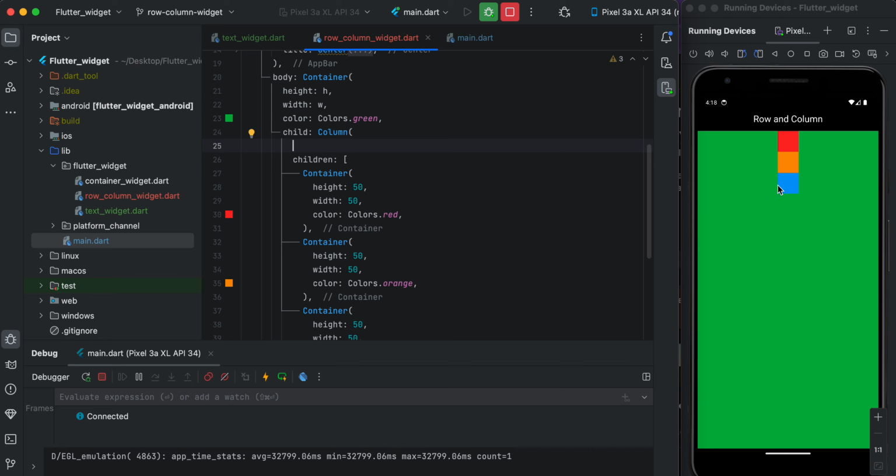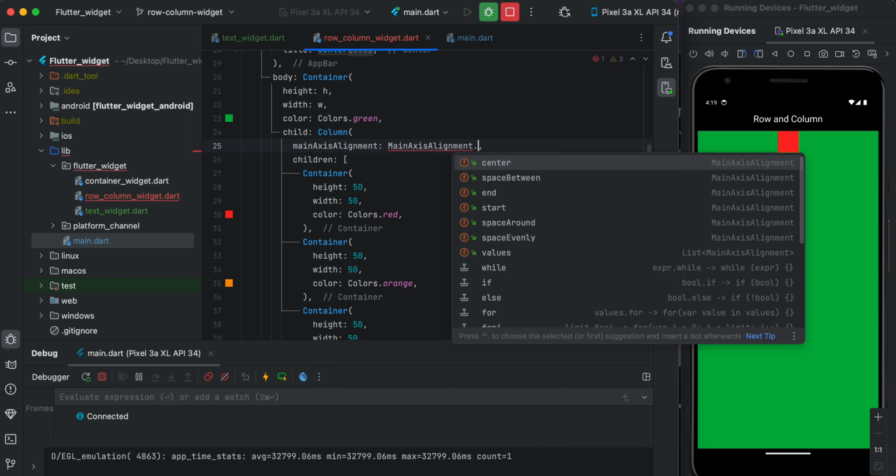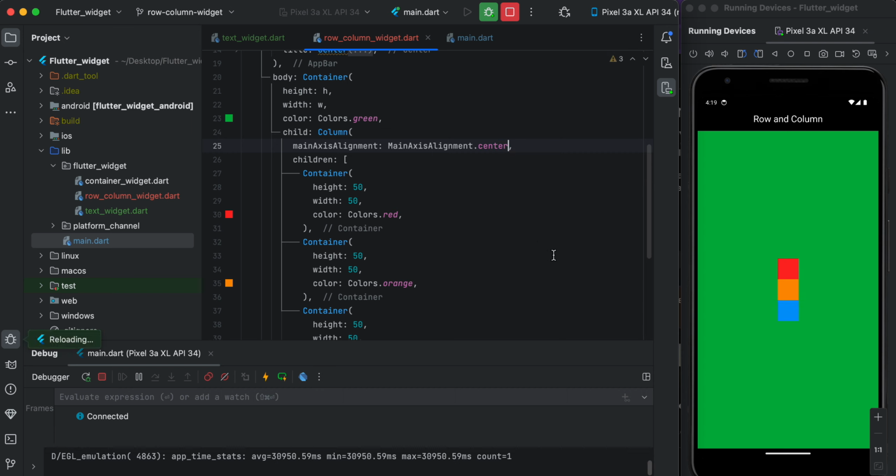And if you want to see these three widgets at the center of the screen, for that you can pass mainAxisAlignment.center. Now you can see that these three containers are aligned centrally.